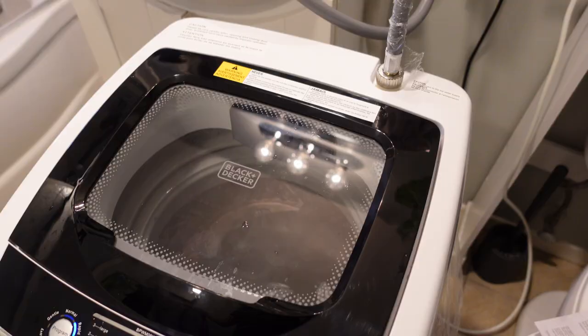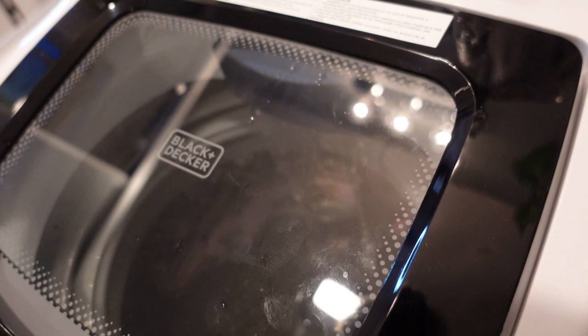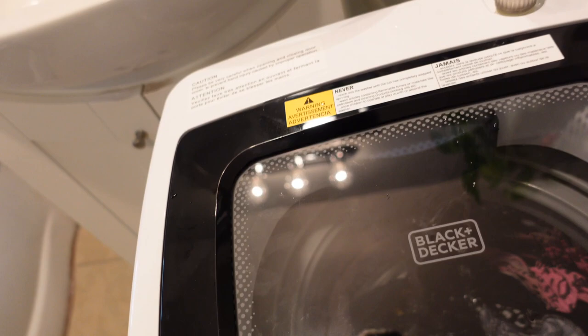Okay, weird, it's making this little twerk, this little dancey dance. Oh, but this wasn't spinning. Okay, I wonder, oh, okay, so now we got more water. And then this is gonna do the rinse, I believe. And it's important to keep that thing on. Okay.